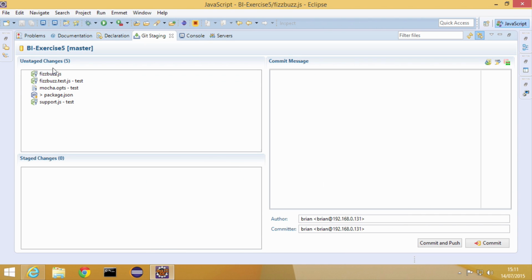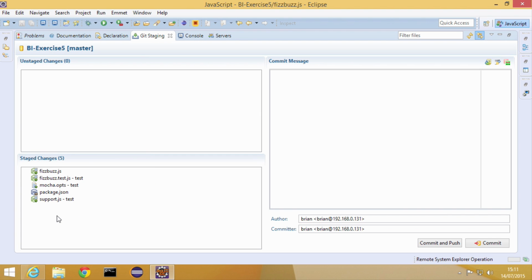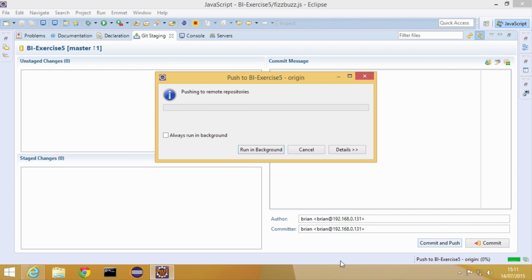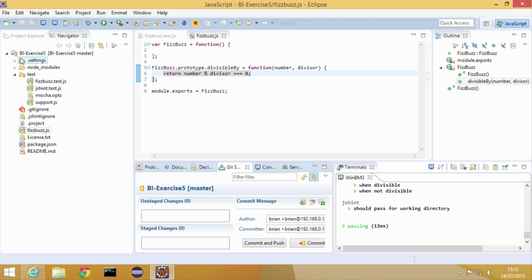And again, I can now just use the Git staging view, select all the files, drag them into the staged, and I can now enter a commit message. And a simple commit and push will send that code to the repository. And we're showing that we're now fully synchronized.